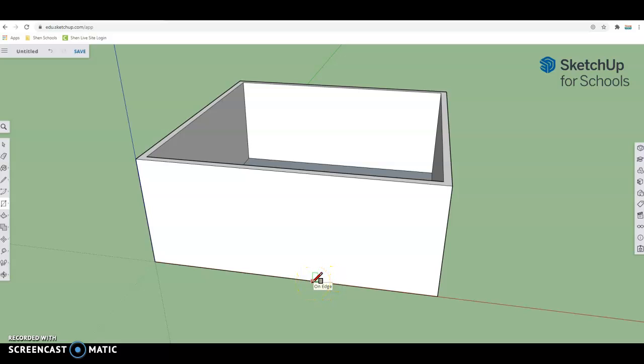You see that the cursor says on edge. So I'm going to click once for that 2-point rectangle. Again, I have my sizes down here. So I'm still on this green axis. I have not clicked the second time. I'm going to type 2 dimensions here. I'm going to say that it is going to be 3 feet, which is the width, a 3-foot wide door, so it's going to be 36 inches, which is somewhat of a standard for a door.